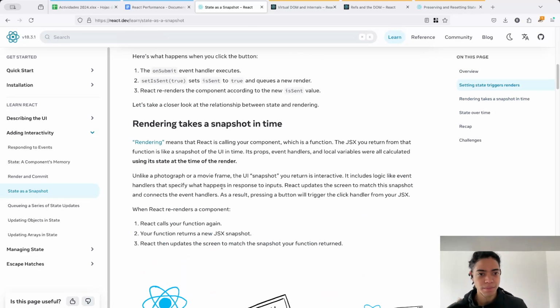So why is this important? Because states are used as the state at the time of the render. So React holds this state as a snapshot, to be used during the rendering phase. And if you update the state during that phase, it will be available in the next render.